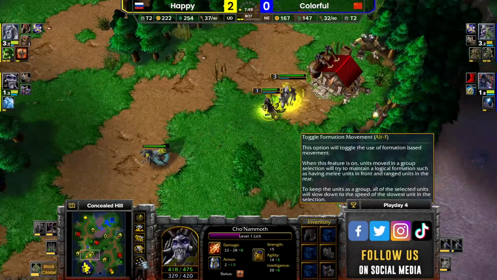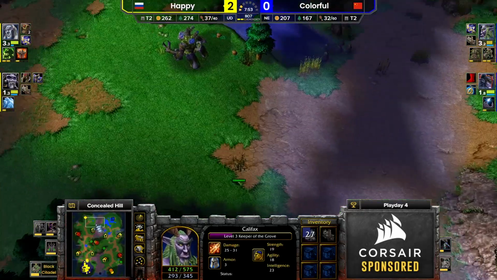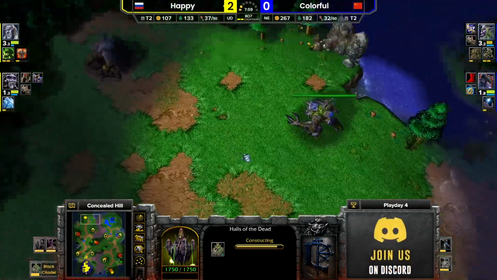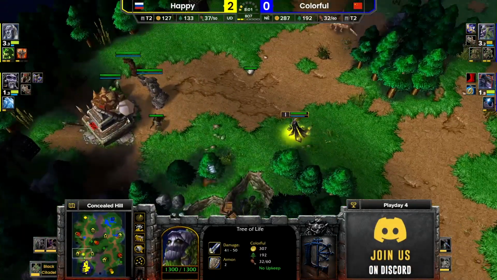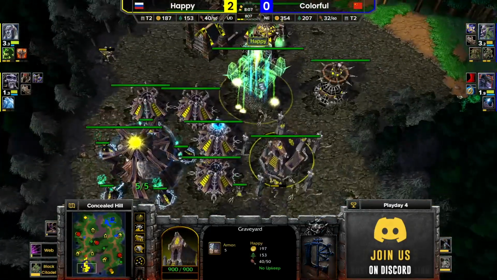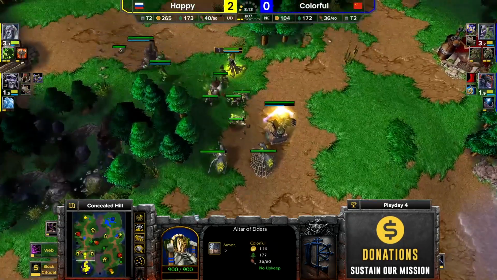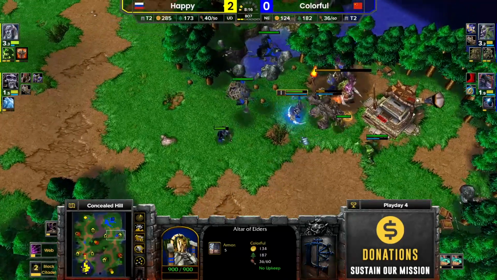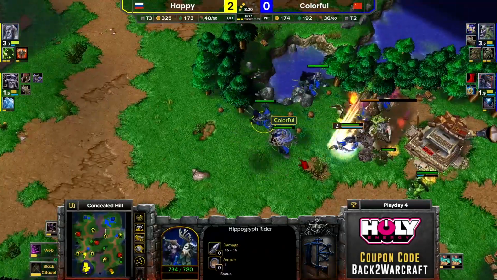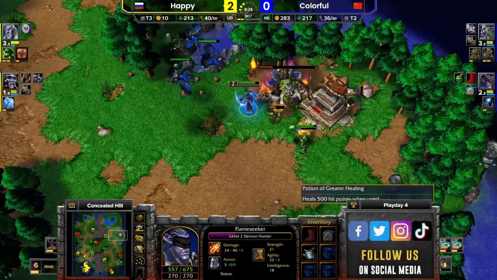Of cunning, pretty good for the lich. All right, tree is gonna be ready soon-ish. But Happy's tier 3, coming up in just a few seconds. I think Happy could just counter expand this game. Of course, he doesn't exactly know how much army Colorful has. We can see that very easily. And the answer is, not much. 3 Hippo Riders at the moment, and a level 2 Demon Hunter. With some good items.